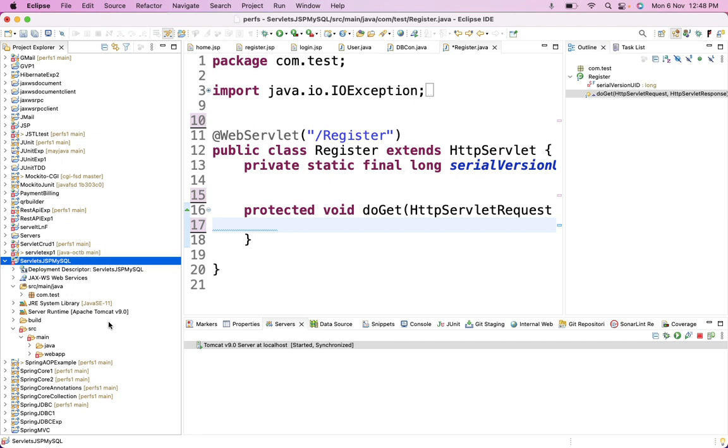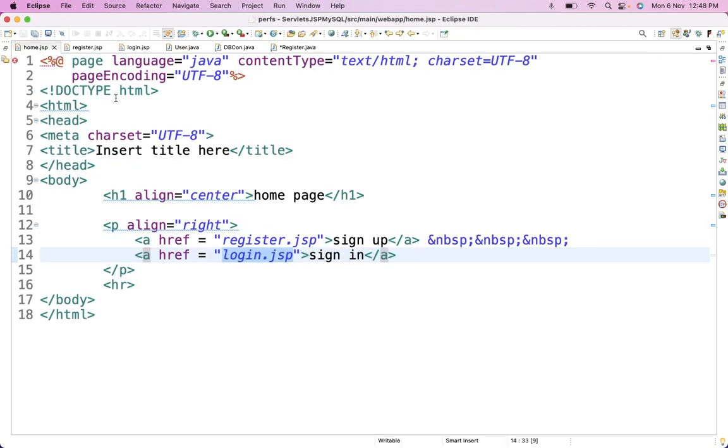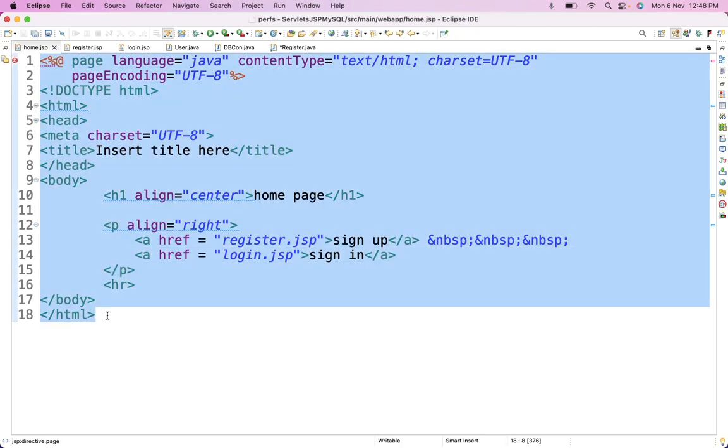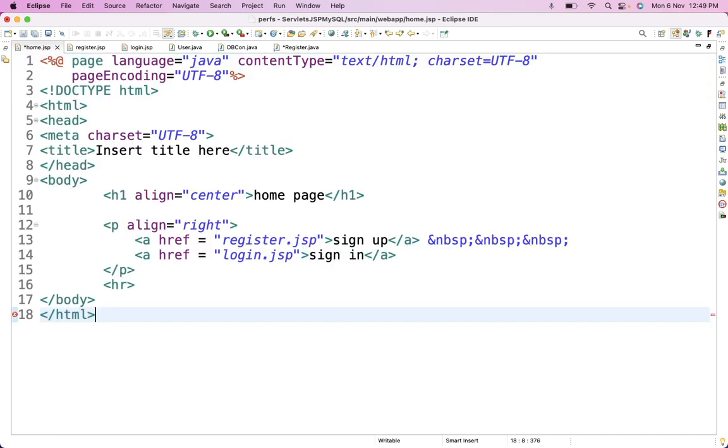Open the JSP pages here, already open. You can see the JSP has no error.